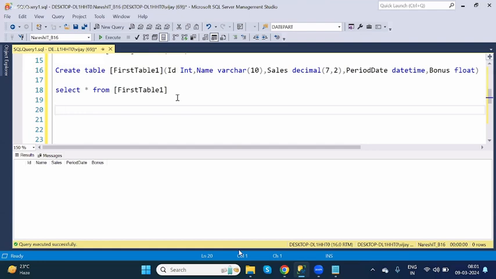If you want to know the complete table information, because at the time of creating, whoever is creating, other people want to know what all the things are available in that particular table, then you have to use a shortcut.